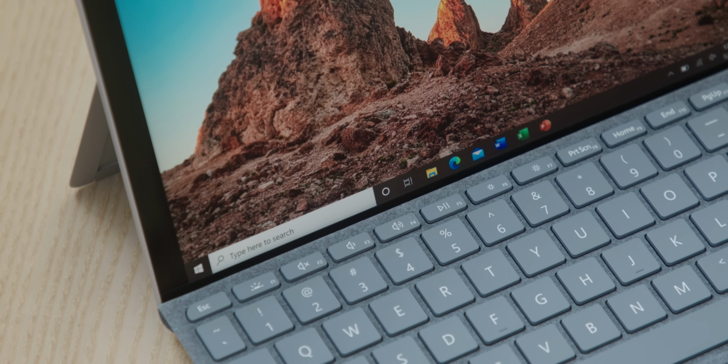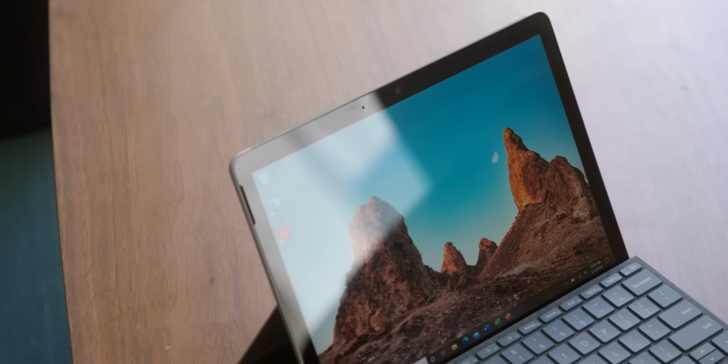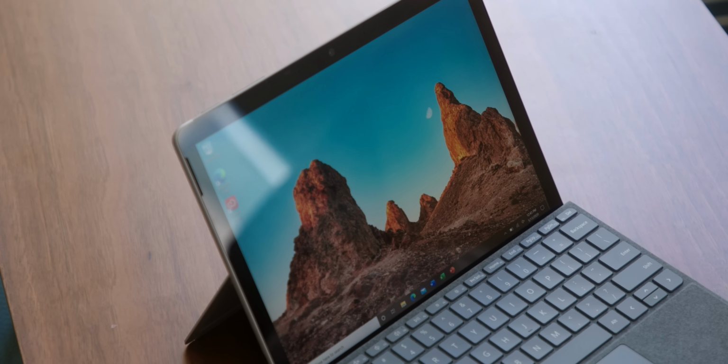There's been a lot of talk recently about what is a computer. I can tell you unequivocally, this is a computer. And you're not getting a pared down version of Windows. So the Surface Go 2 comes shipped with Windows 10 in S mode, which essentially means you can't download apps from third parties. You can only download apps from the Microsoft Store.